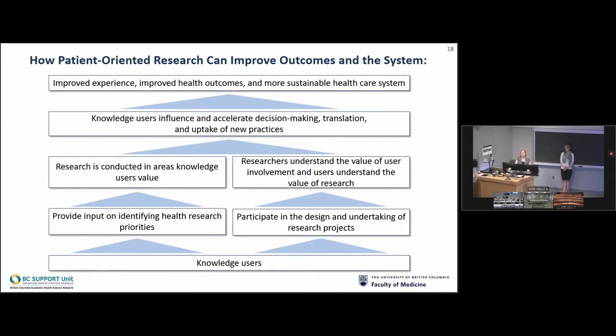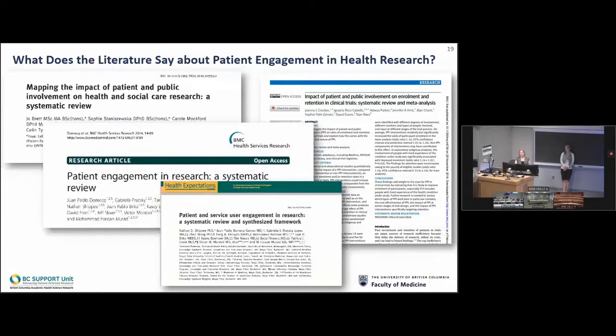So patient-oriented research has the potential to improve outcomes because you're focusing in more on what is really important to patients. There's quite a bit of literature nowadays about patient engagement in health research. It's becoming more of the way that things are done. PCORI in the US has been doing this kind of thing for a while. And also, there are parallels between patient-oriented research and community-based research. They're very similar. Patient-oriented research, what we're doing, is focused on the healthcare system, and it engages people at more of an individual level as opposed to the community. And it usually focuses on more clinical outcomes that are important to particular patients.